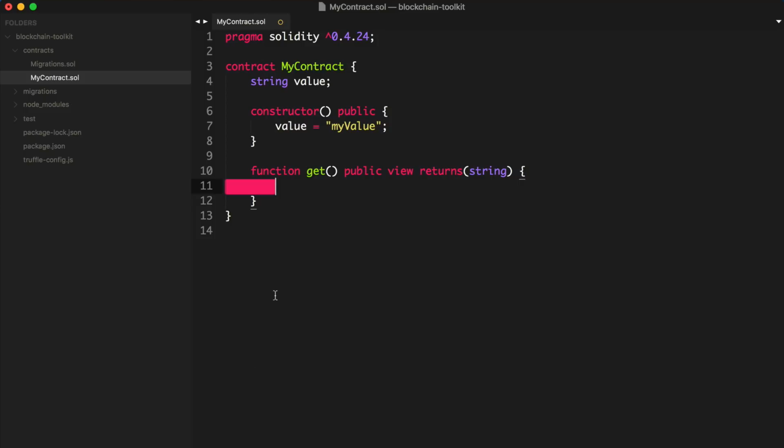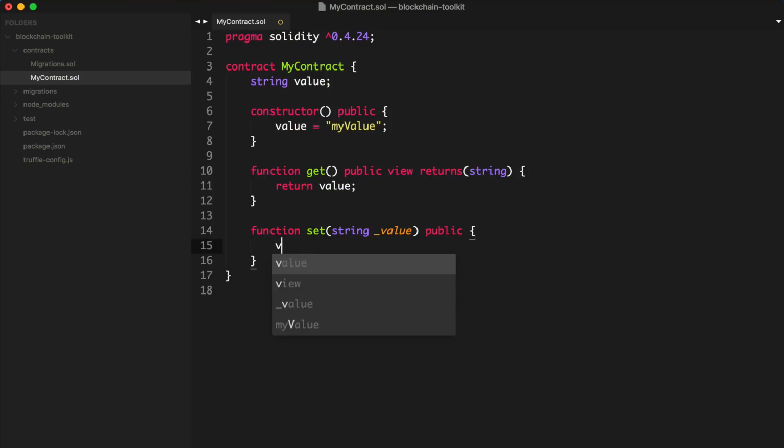This is going to be a pretty basic smart contract. We're basically just going to change this value. We're going to be able to read it, and we're going to be able to write it. So right now, we're just going to get the value. We'll say return value. We'll be able to call this function get in order to get this value. And now we'll have a function called set that will allow us to set this value. So value equals value. Okay, so now we have a function to read it and a function to write it.